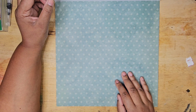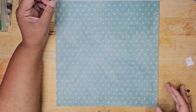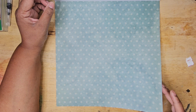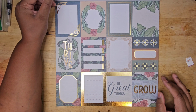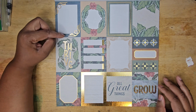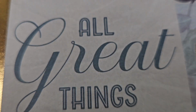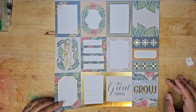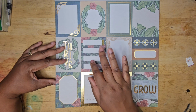I'm loving this. This is the green background, almost watercolory, like really dark green, tealish watercolor with this little star motif. Ooh, okay. One of our favorite things about a paper pad, we have these journaling cards. Thrive. Oh, I almost thought this was a French horn. Grow. Something that you can label yourself. I can see you putting this in the front of a bullet journal, like for your month card, just say your month, any notes.